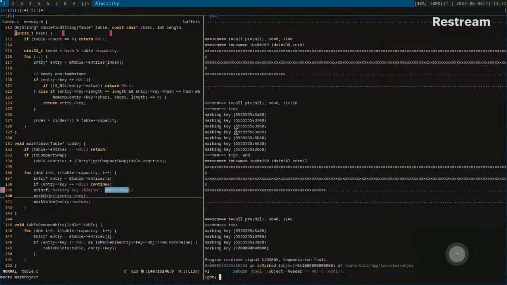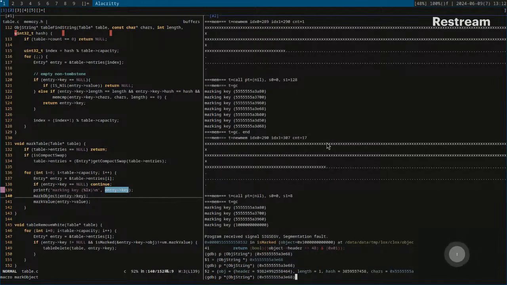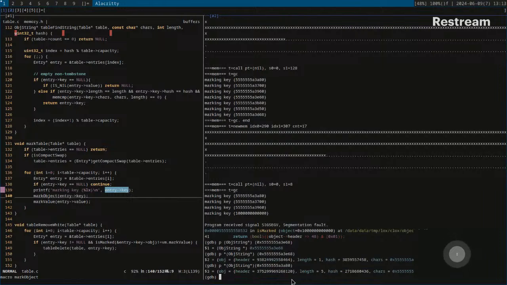Okay, this is supposed to be a string. So if I do an object string on this address, it will basically give me something that is correct, reasonable, right? If I do something like this, then it's going to say, hey, still reasonable.